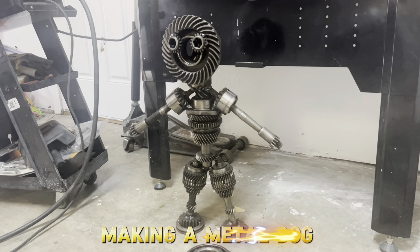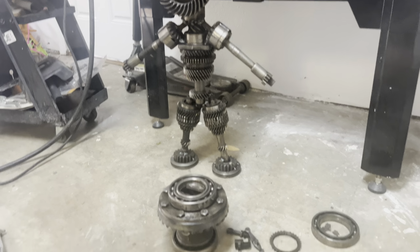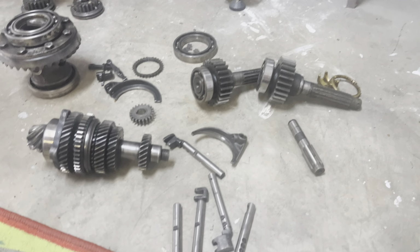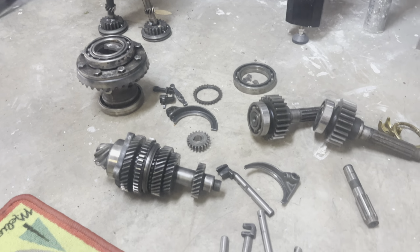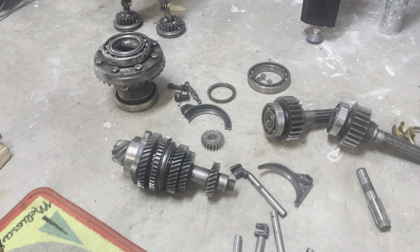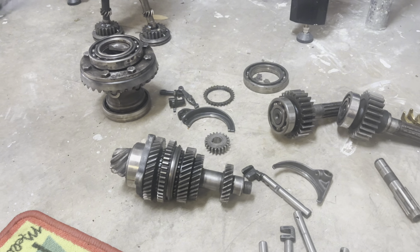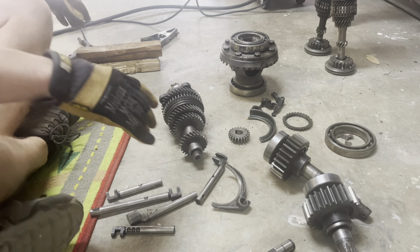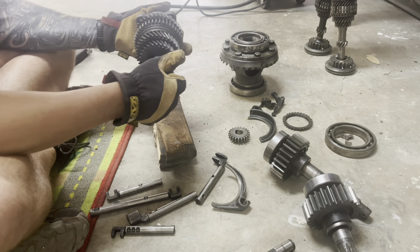I'm gonna try to make a dog to go with my little metal man here. So these are the pieces I have left of all my scrap. So try to somehow make a dog out of that. And I'm gonna use this as the body.